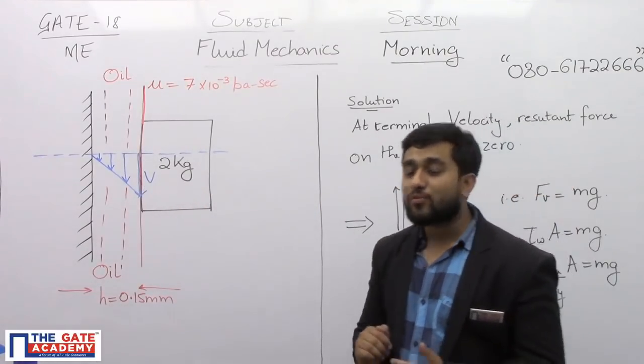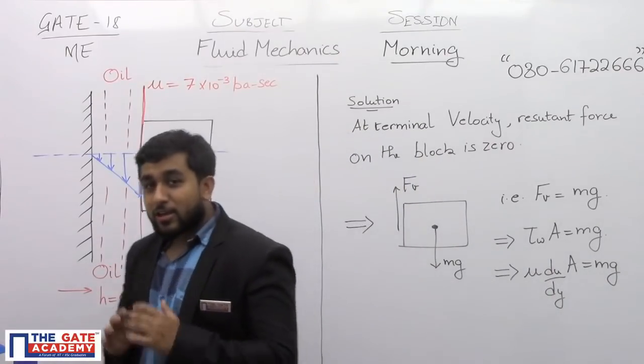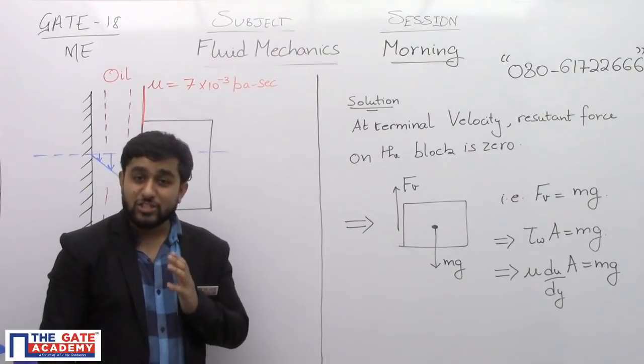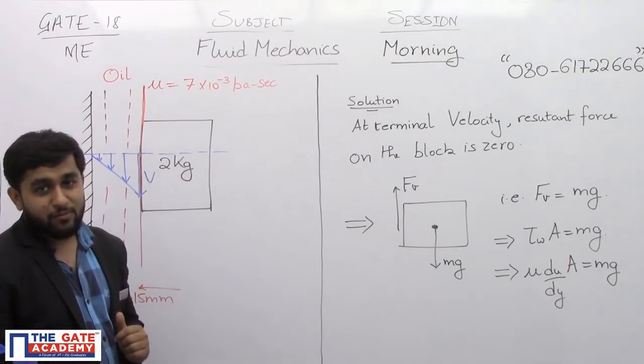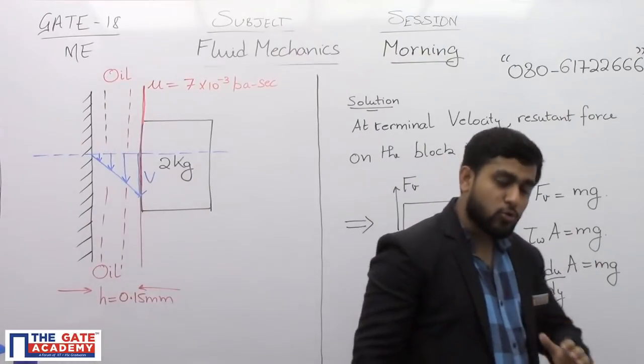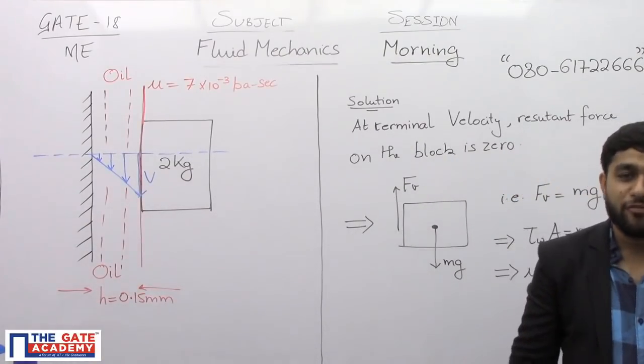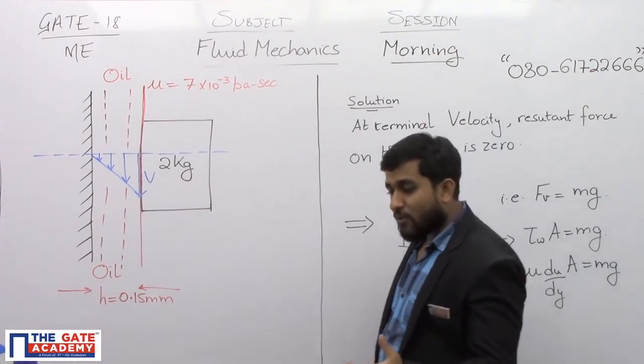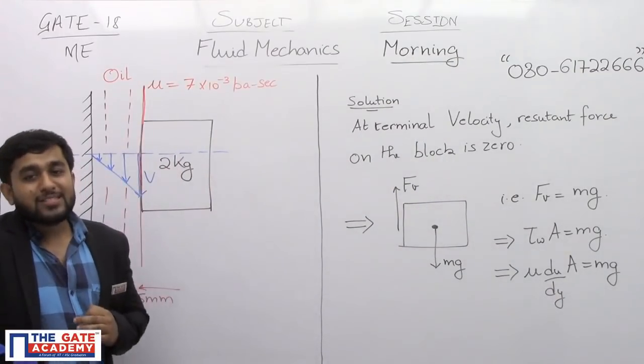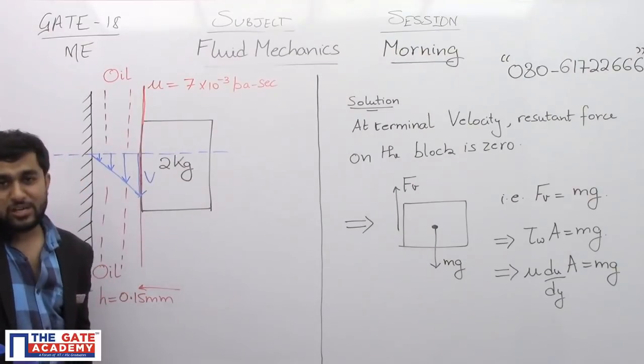After that, the droplet keeps on moving with a constant velocity. So this constant velocity which the body has achieved, that is known as terminal velocity. Always remember that when drag force becomes equal to the resultant of all other forces, that is the sum of gravitational force, pressure force, then the velocity is known as terminal velocity because it is a constant velocity.